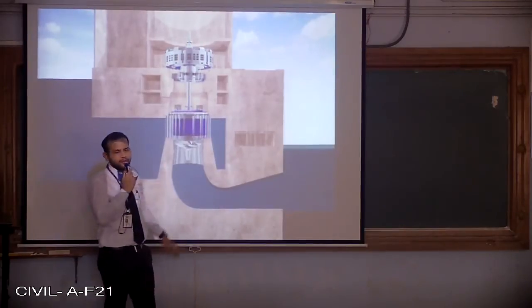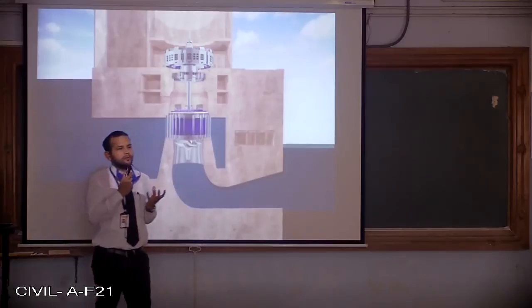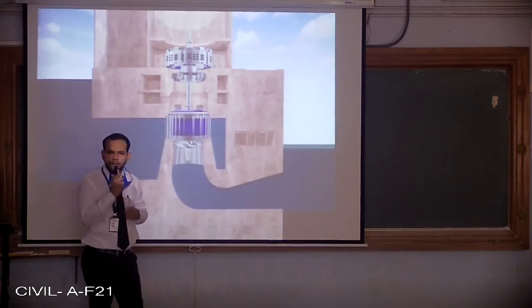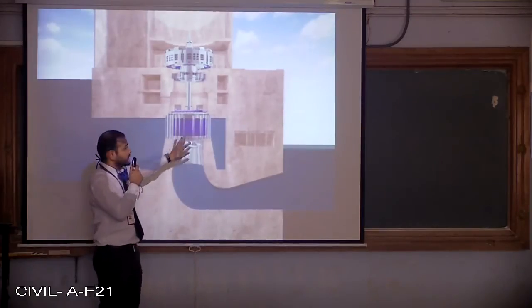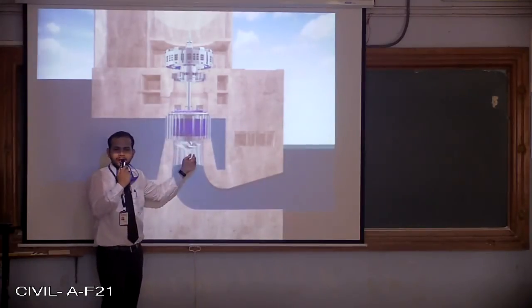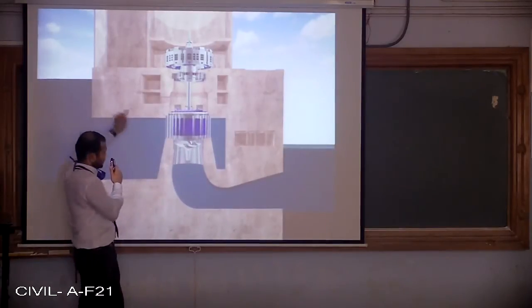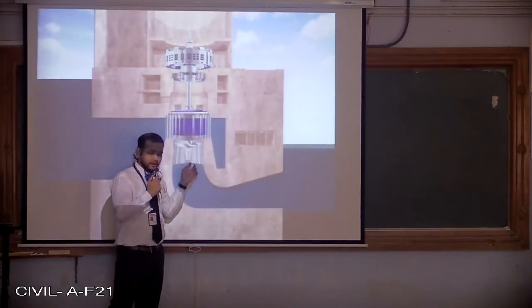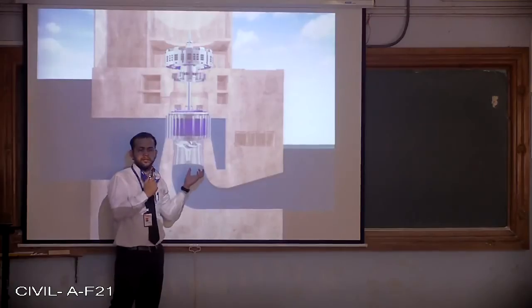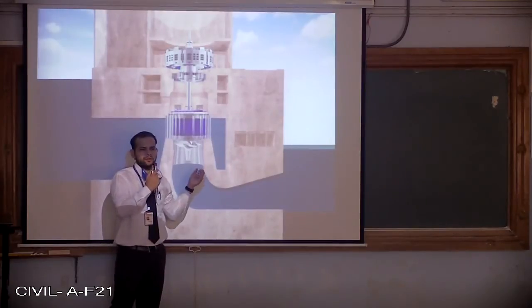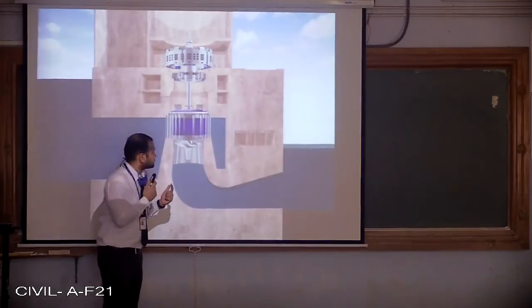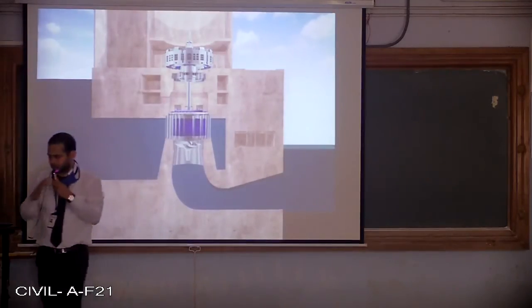Now if you compare this with the Pelton wheel, you must have observed that the Pelton wheel was working under atmospheric pressure. Everything was open to the sky. But here, can you see any part of this open to sky? No. Or open to atmospheric pressure? No. So right from here to outside here, everything is under water pressure. This you have to keep into account. That's why we called it a reaction turbine. So here we have reaction plus some pressure. Okay, so we'll move on with the video.